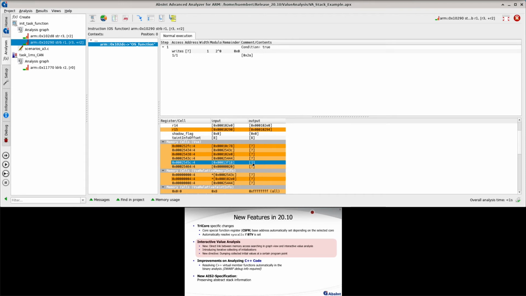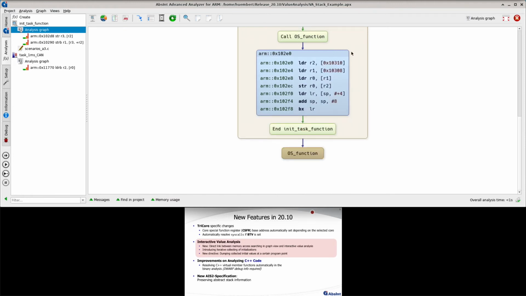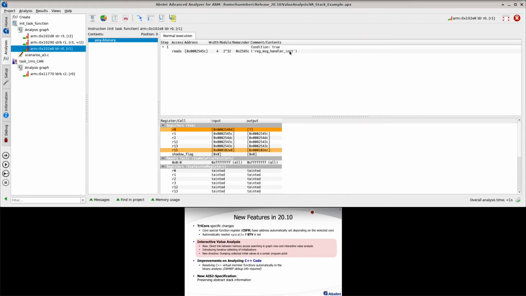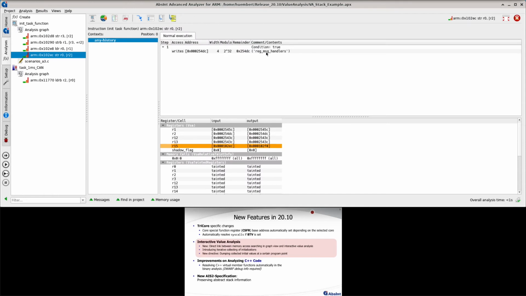You see it becomes unknown, and in consequence, when we come back to the return address here and load the value from the registered message handler init again, it's unknown. And so in consequence, also the store to the registered message handlers variable, the final one, will be unknown.